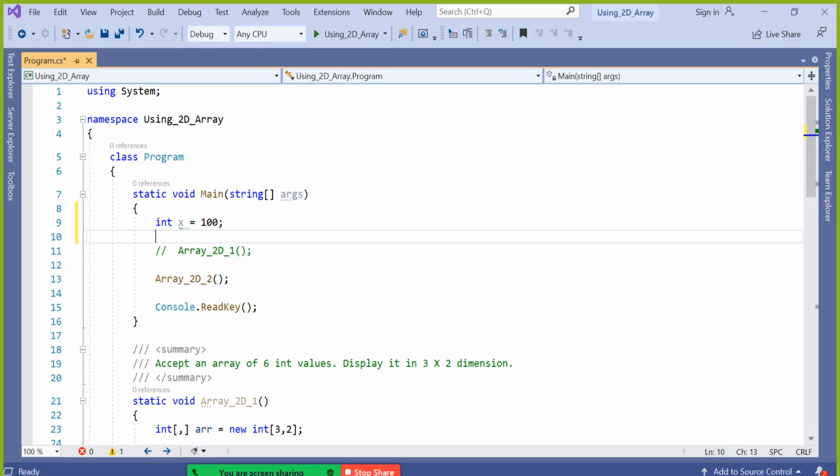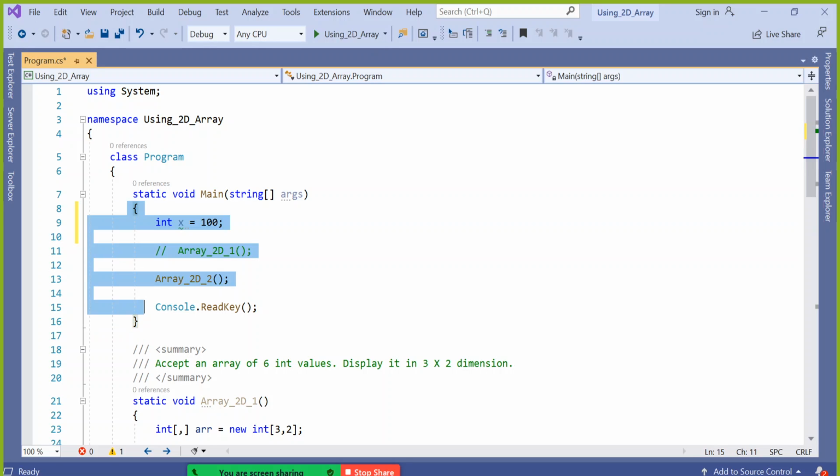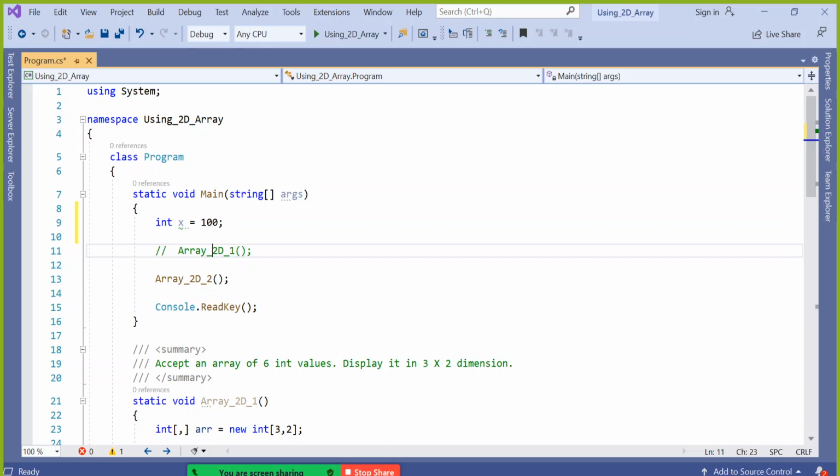So x is a data member, 100 is the data, but this is called a local data member inside a function, because it is only accessible inside this function. This curly bracket opens at line number 8 and closes at line number 16. So only between line 8 and line 16 can you use this x.